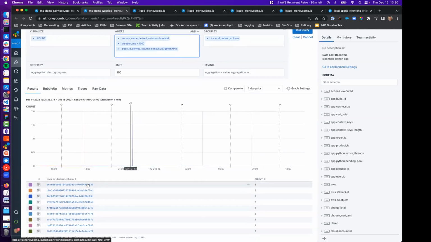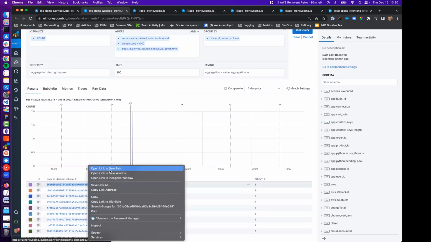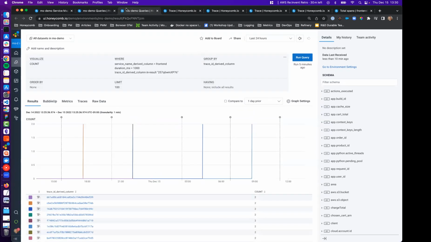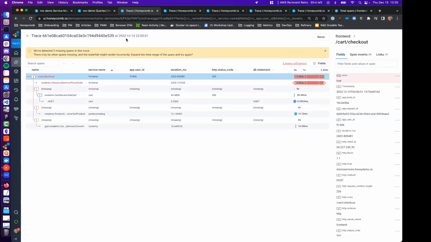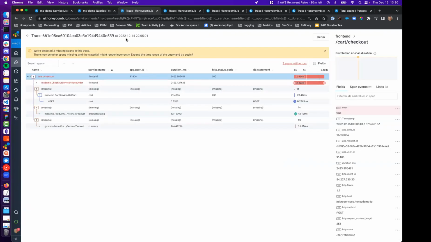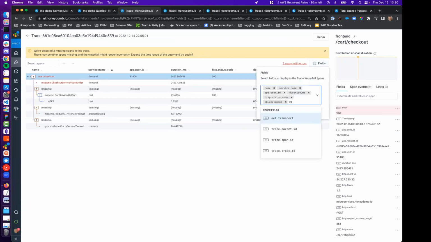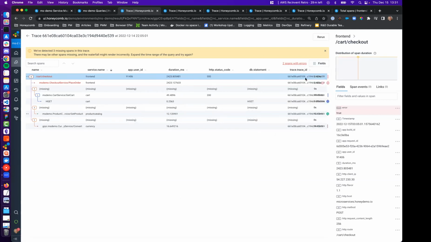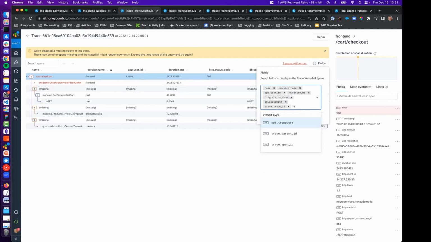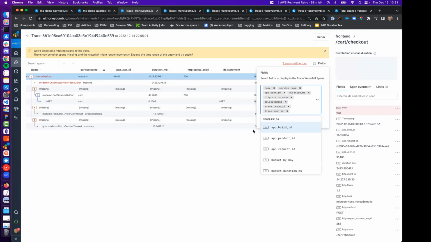So let's look. This should only be showing the parent. Let's look at trace IDs. Then let's look at trace span IDs.